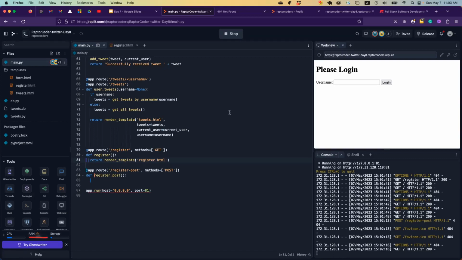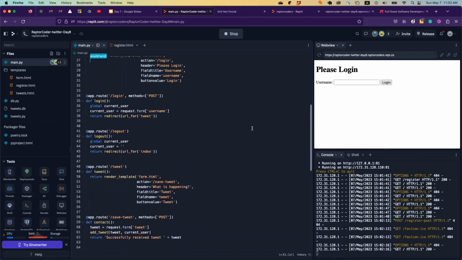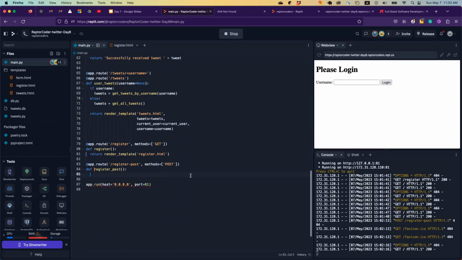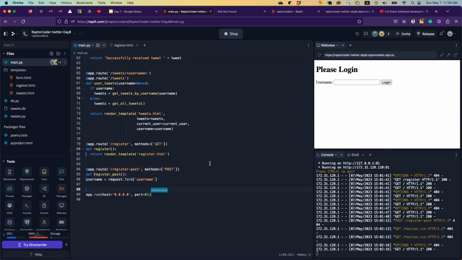So we now need the code that we deleted, which is basically we can just copy from here, where we have the /login. There you go. You can just copy this line here and paste it in here. And we are looking for username here. So it's going to be username. And in Python, it's always good to follow the Repl.it guideline.